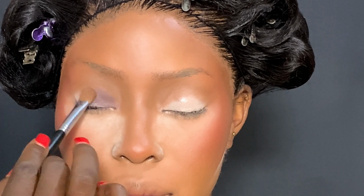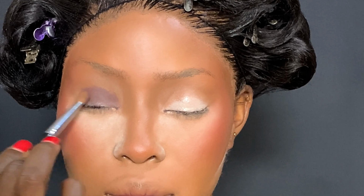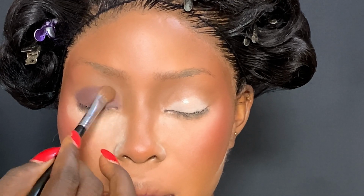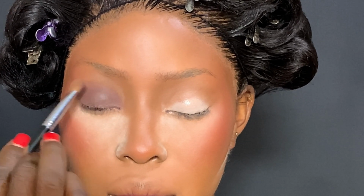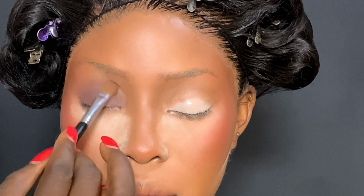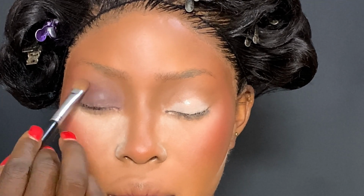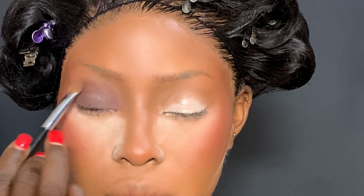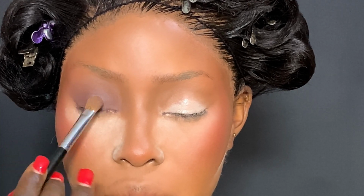I use that first, and then I'm going back in to use a deep brown eyeshadow for the main base, all over the base. That's the first eyeshadow that I'm going to apply, more like to smoke it all out, to give it that depth. So there I go, blending and placing it in circles to make sure that it goes round.